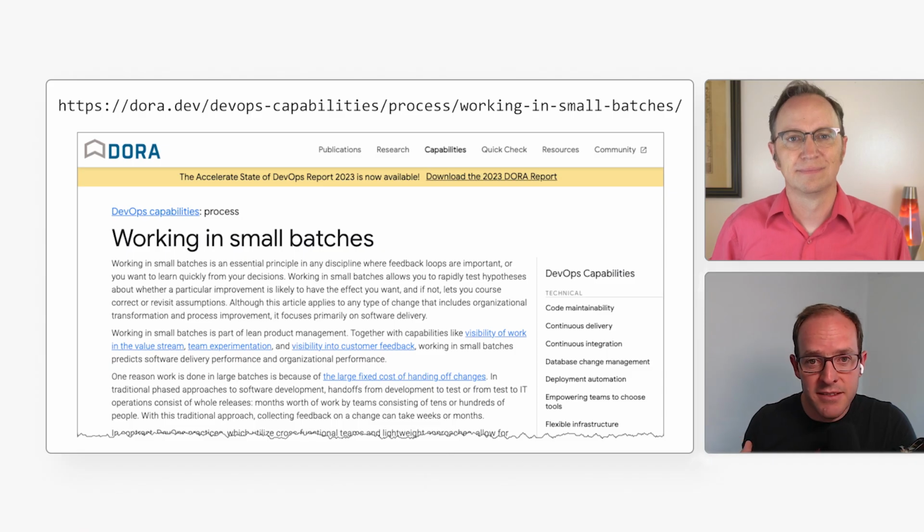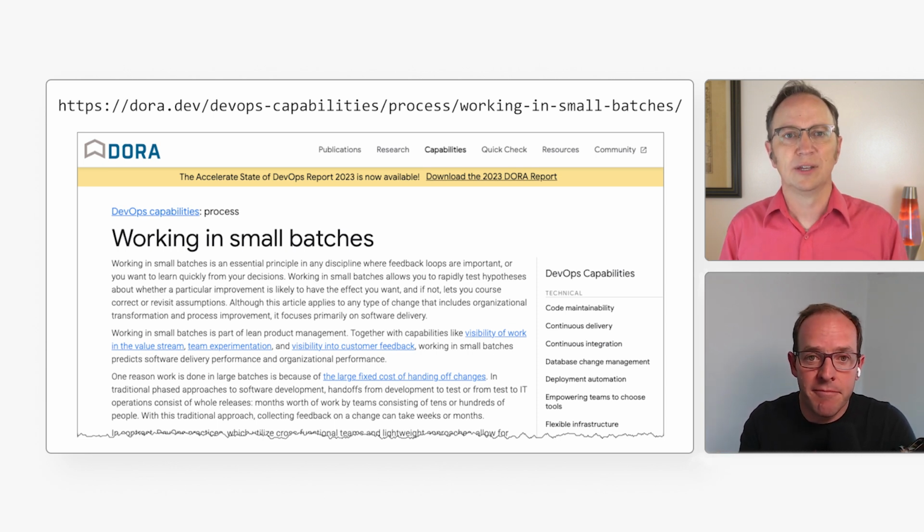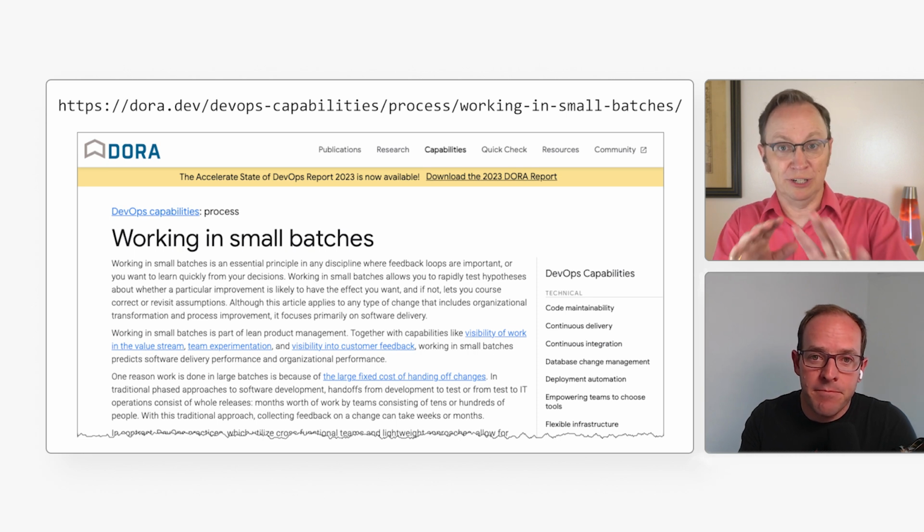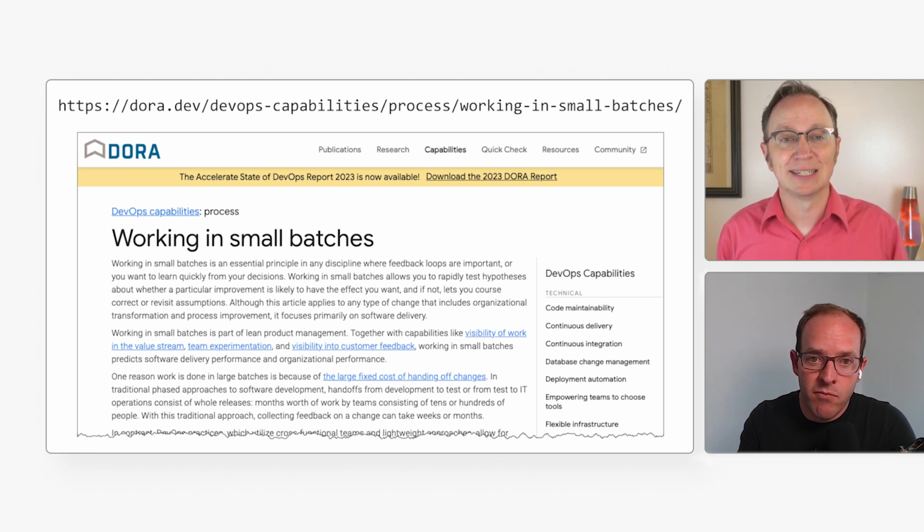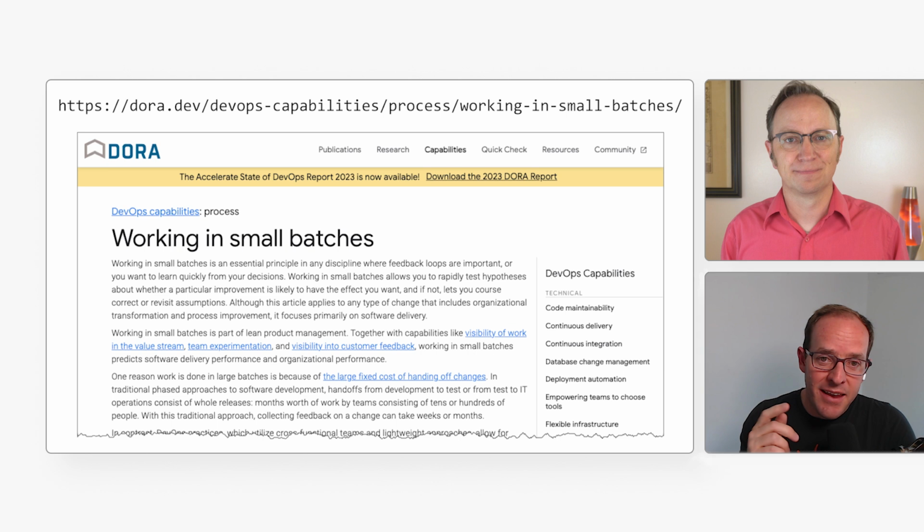So if you deliver a few large changes, it may feel safer, but over the last decade or two, we've learned that it's really not. Again, more frequent and smaller changes are safer. But it wouldn't be very safe to just push every code commit to the production environment. That's right. We need speed and precision.